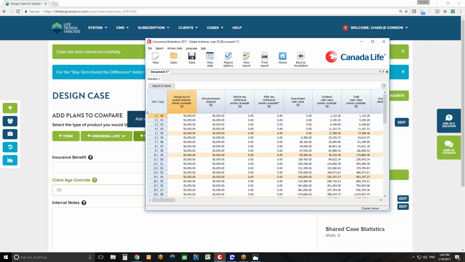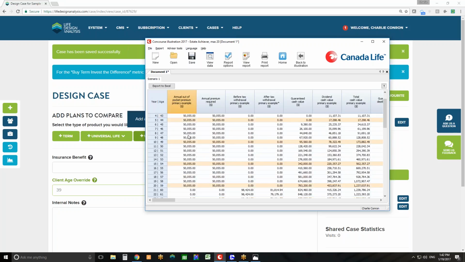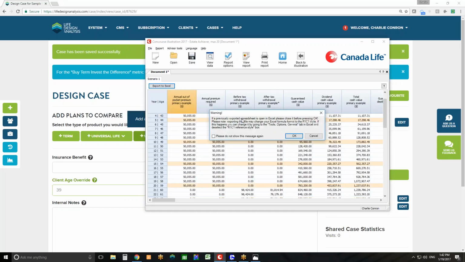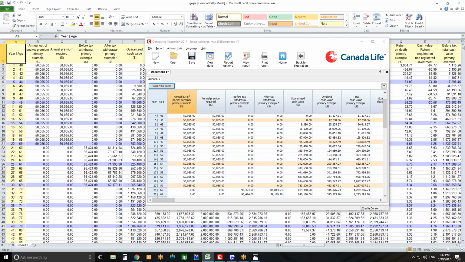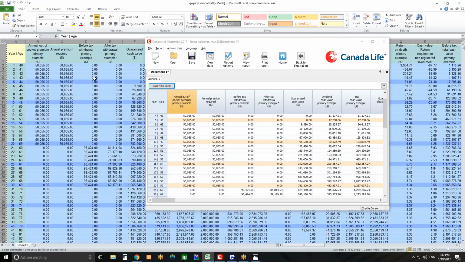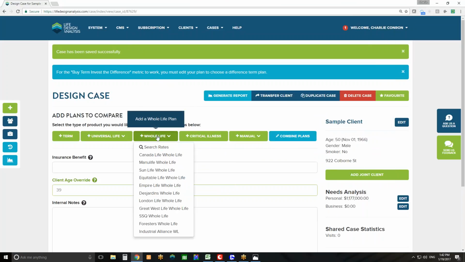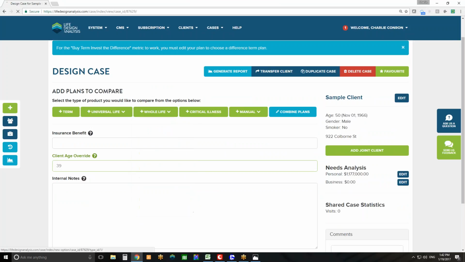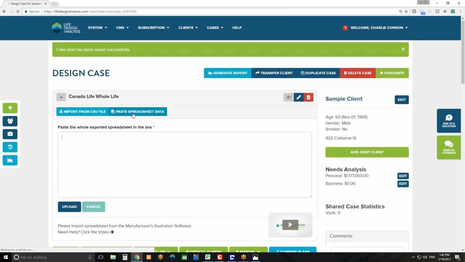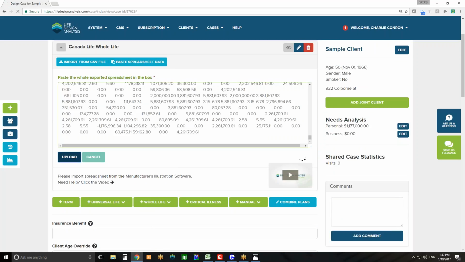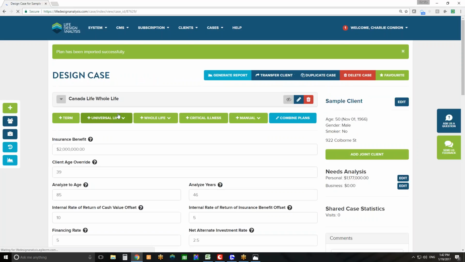Now, basically, the same sort of concept applies. When we look at our quote, we've designed it again, we've got that same premium we worked with before. We're going to export it to Excel, and again, I'm actually just going to grab this and copy it. Again, bring it in here. And again, I'm going to say add a whole life. We pick the specific company that we're actually dealing with. In this case, it's Canada Life. And we're going to paste in the values here. So again, as I say, once you do this once, it gets really easy. But again, it is really quite flexible. And again, this one has our maximum policy loan within it.